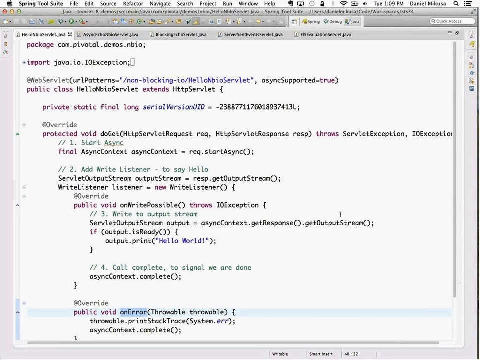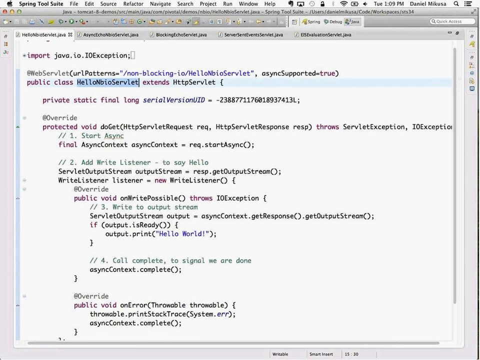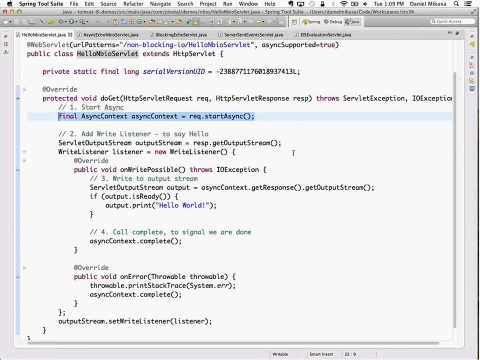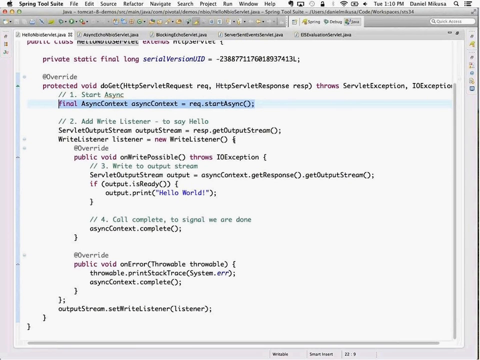So the first one that we looked at was just a simple hello world. And you can see here in the code that we've just got our basic servlet, and we've got our doGet method where we're going to handle that get request. The first thing that's worth noting here is to work with non-blocking APIs, you need to use an async context. So in this case, we start that up. And then the next step, since we're just writing here, we're just going to register our write listener. And the write listener is the new interface that was added, which enables non-blocking writes.